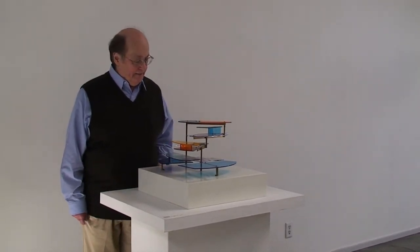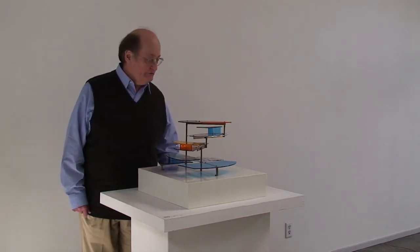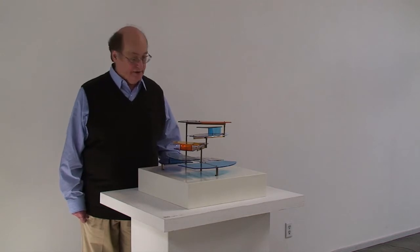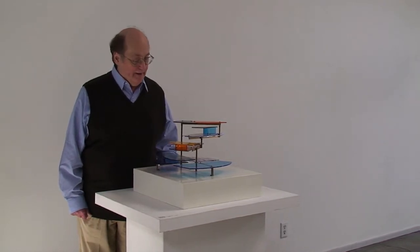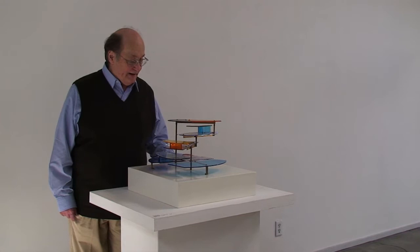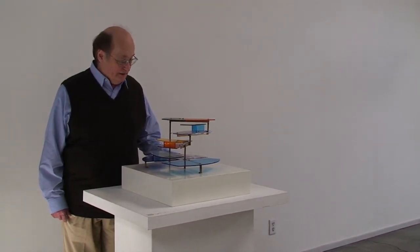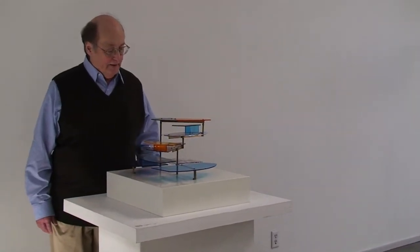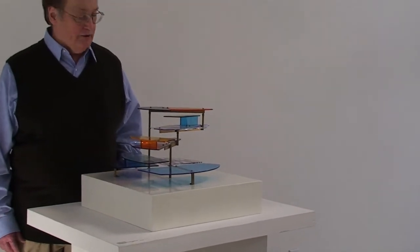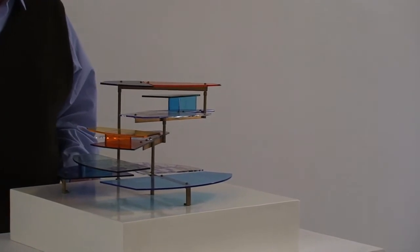And this particular piece was a piece that had been in storage for many years, about 40 years. A piece I did while I was in art school in the bachelor's program. And I found this piece and thought it would be really nice to show it. It has a motor. It was meant to be kinetic, but I haven't really tried to make it run at this point for this show.